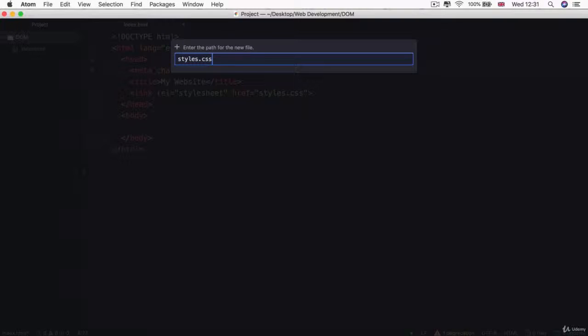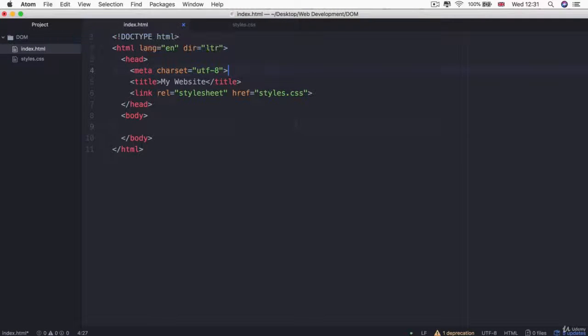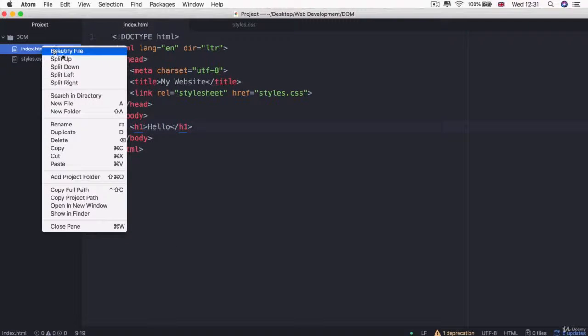And styles.css. Now it's completely blank, and that's totally fine because we're not going to be using it for a while. And we're going to head back into our HTML, and we're just going to add a heading that says hello. And this is all we have as our simple website. And you can see it doesn't look very exciting at the moment. Now, what if we wanted to insert some JavaScript? So previously we've been working a lot with alerts, and what if we can get our website to load up a JavaScript alert?